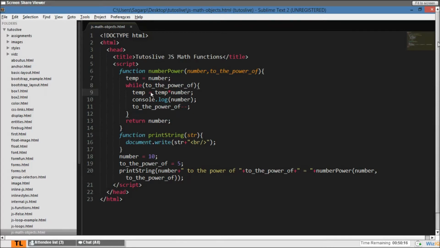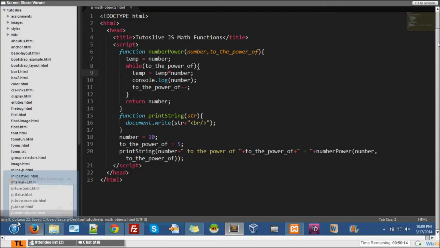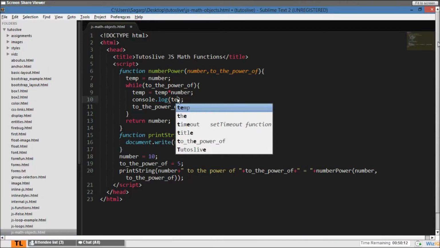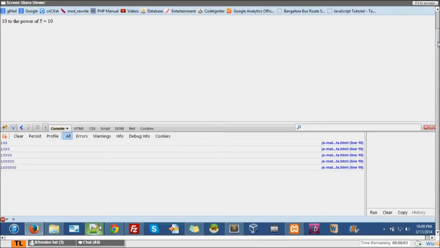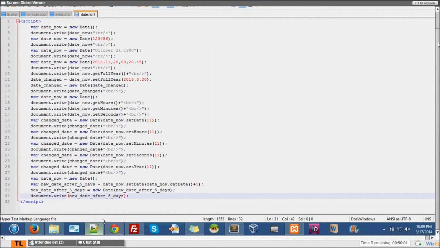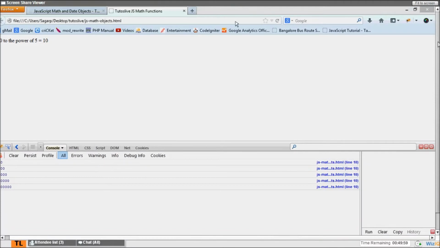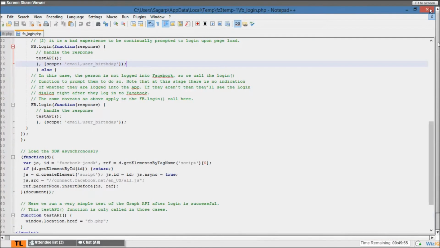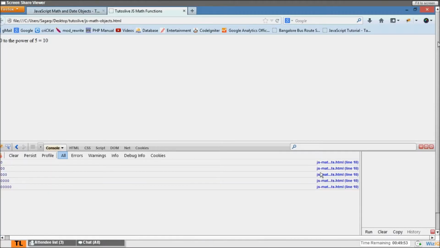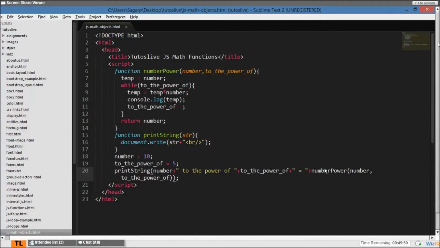So if you can see here, the number is shown in the console. Now this will be right. 10 to the power of 5. Okay, return temp here. So now this is right.